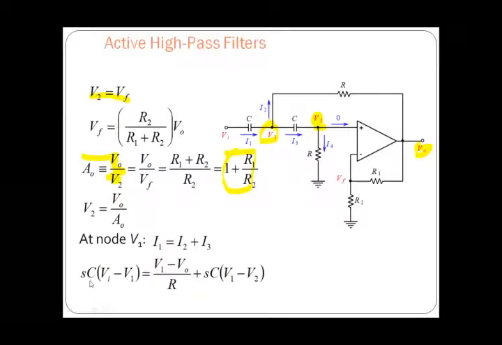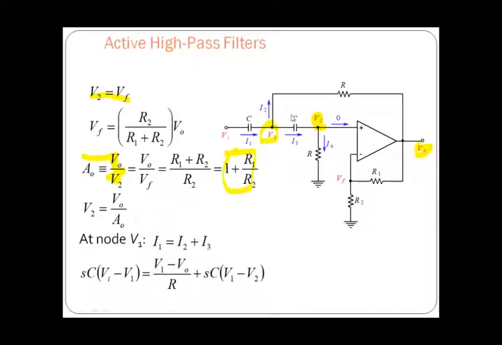So we are going to write this SC, or we can write as divided by XC also, SC into Vi minus V1, which is equal to I2. So where we are going to consider this I2 here. The voltage at this node is V1, and the voltage at another node is V0, and the resistance in this path is R. So V1 minus V0 divided by R. This is what we are going to write in the place of I2.